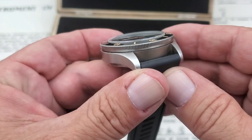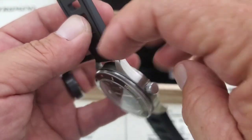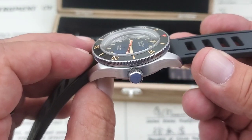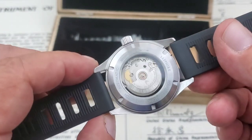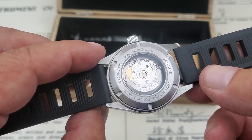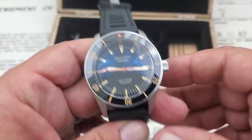You can see the blue reflection — that's because there's a domed sapphire crystal with an AR coating doing a pretty good job of keeping reflections back, but you can see that blue AR being used. The crown is signed with the Aquatico logo. Holding it to the side, the finish is very industrial — pretty much brushing all the way around. You get a lot of pop and shine from that ceramic bezel insert and a little polishing at the logo, but otherwise it's a brushed watch with nothing too fancy on the case finishing. On the caseback you can see the decorated Aquatico logo, the Sellita SW200 designation, sapphire crystal, and 1000 feet / 300 meters — a nicely done Aquatico precision diver's watch.